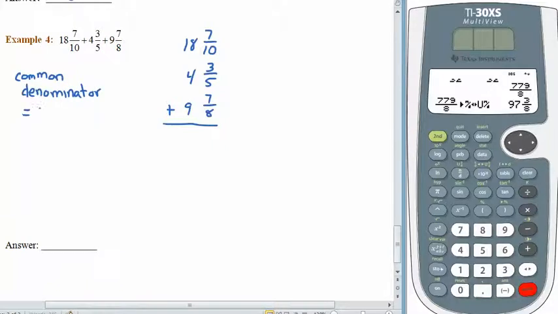Let's figure out what we're going to use. I like to start with my largest number, and we'll just look at multiples of 10. 5 goes into 10, but 8 does not. So let's try multiplying 10 by 2. 5 goes into 20. 8 does not. 10 times 3 is 30. 5 goes into 30. 8 does not. 10 times 4 is 40. 5 goes into 40. Oh, and also 8 does. 8 goes into 40 five times. So the common denominator I want is 40.